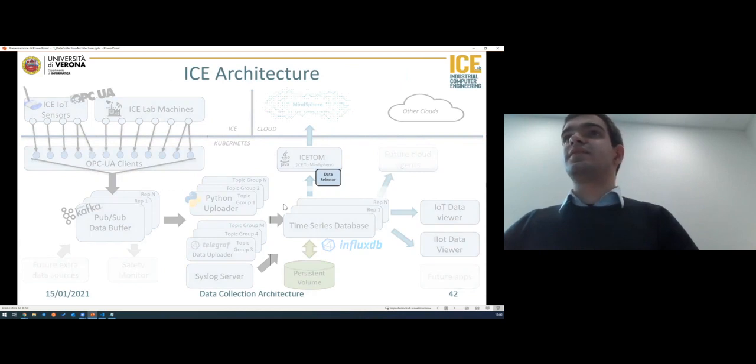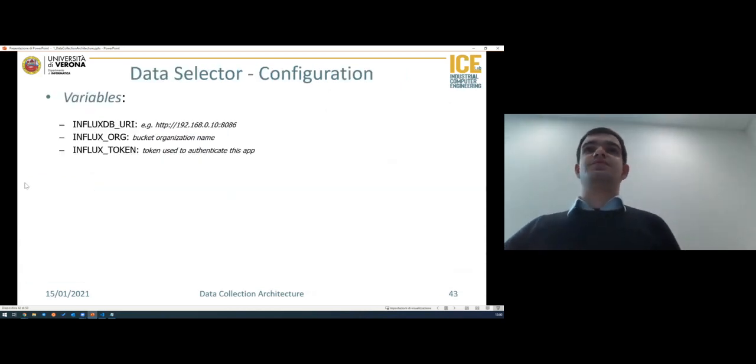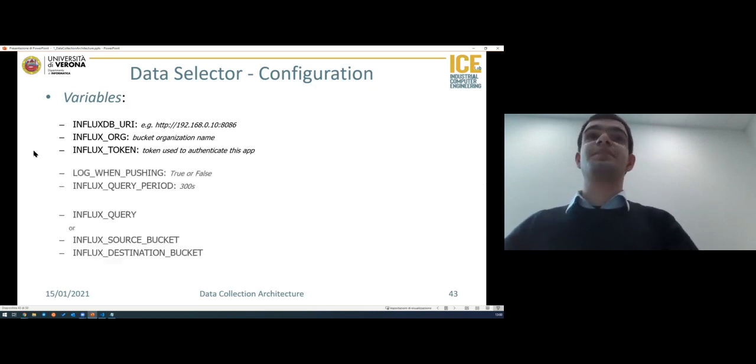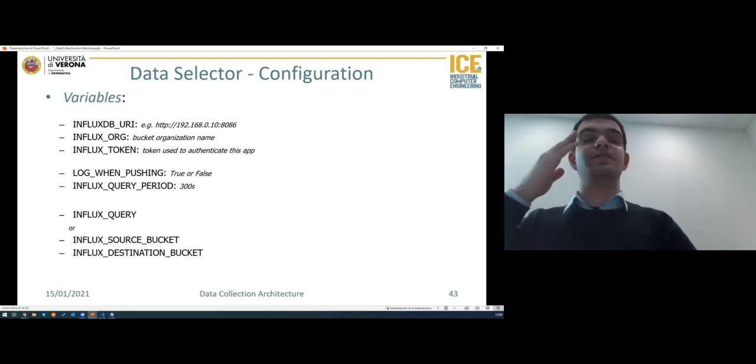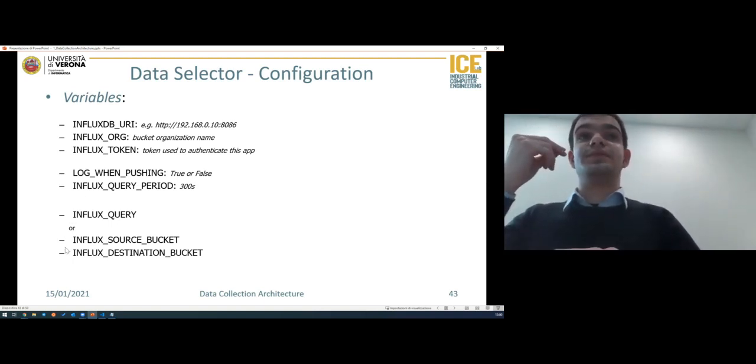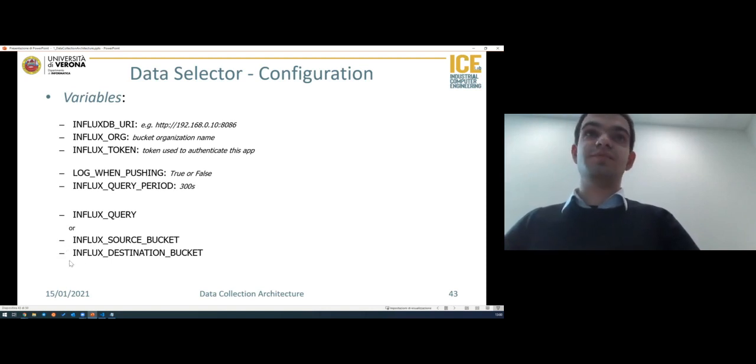Then the data selector, it is a very simple node. Also here there is the information to talk with the InfluxDB, information about logging, and the period at which the node executes. And then the two working modes.